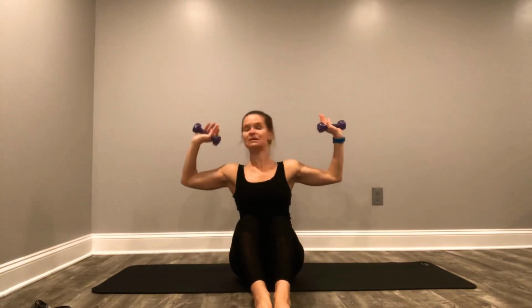We're gonna go into that half roll back, overhead press. Sit nice and tall. Abdominals are in. Take it into that half roll back. Here we go, and reach up 1.